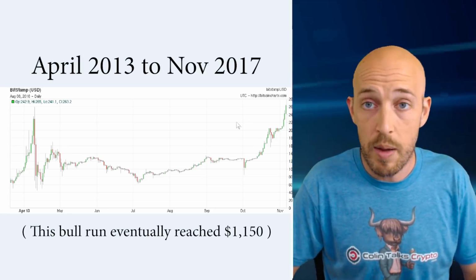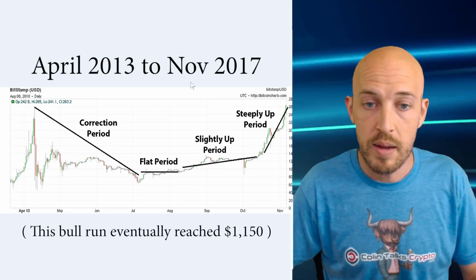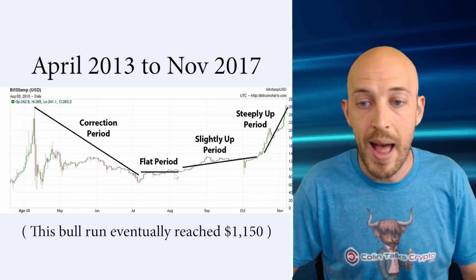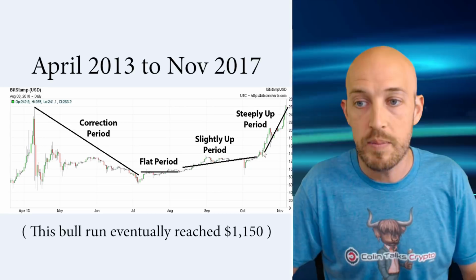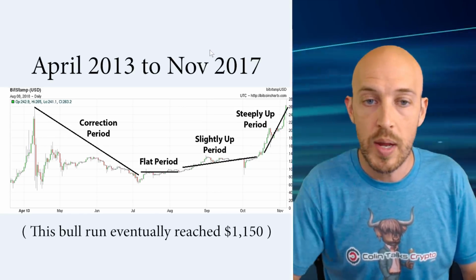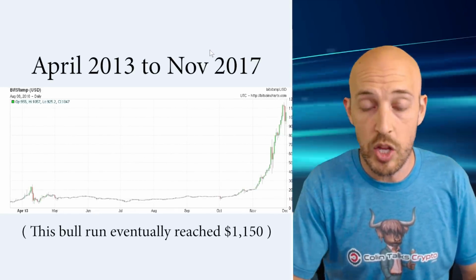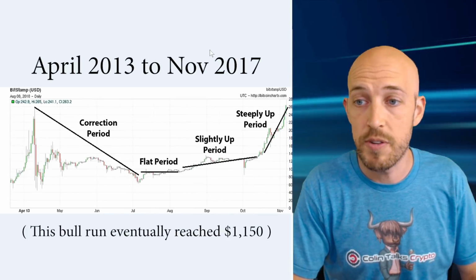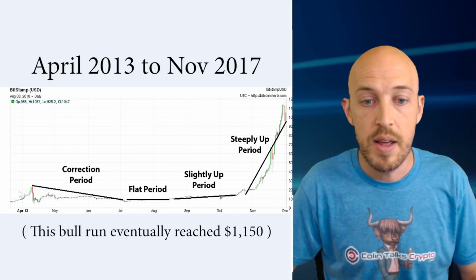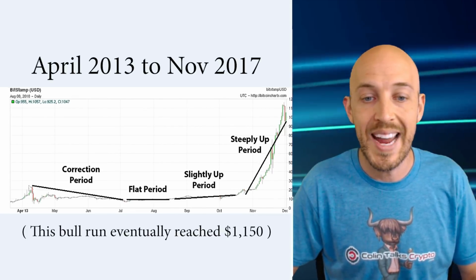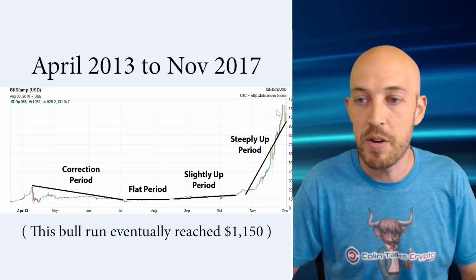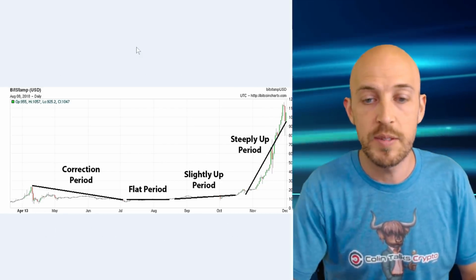And so let's break down this chart. Same thing. There's a correction period, a flat period, slightly up period, and a steeply up period. Okay, and this is what it actually looked like when it did hit its $1,150. You'll see that the previous peak looks almost insignificant compared to the new bull run, and it always does.